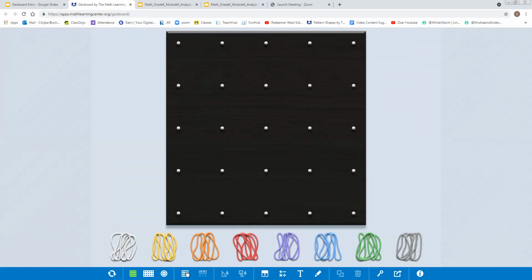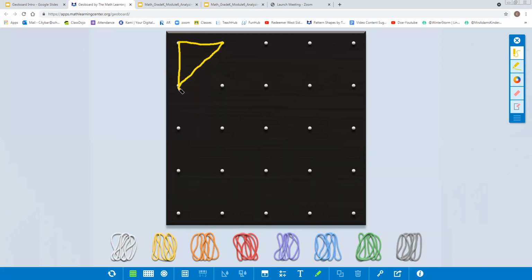There's a couple of things that we can do here to make this a little bit more fun, and I'll get into that. The very first thing is that when we first started talking about shapes, we wanted the children to create the sides that were missing, and we did a whole Google slide presentation on that. So when you get started with the shapes, you want to show your children how to make the shapes that you want them to make. Let's say for today, I want my children to make a triangle. I will draw the triangle here.